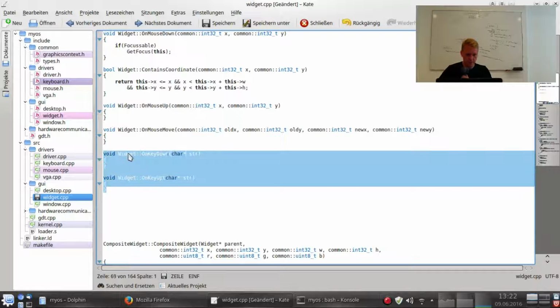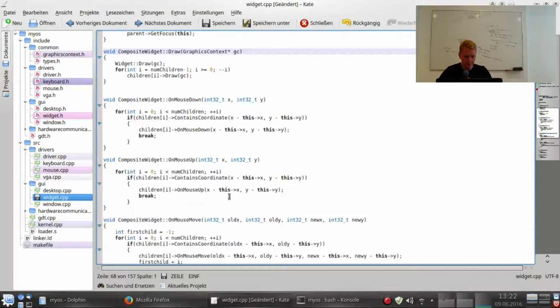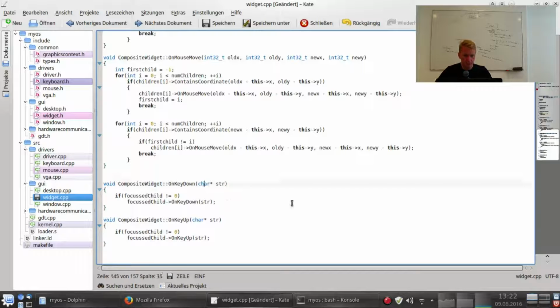Okay, then we can remove these methods because we inherit them from the keyboard event handler. But the one down here, for the composite widget, we override them so that a composite widget like the desktop can pass the key strike to the focused child. Okay.